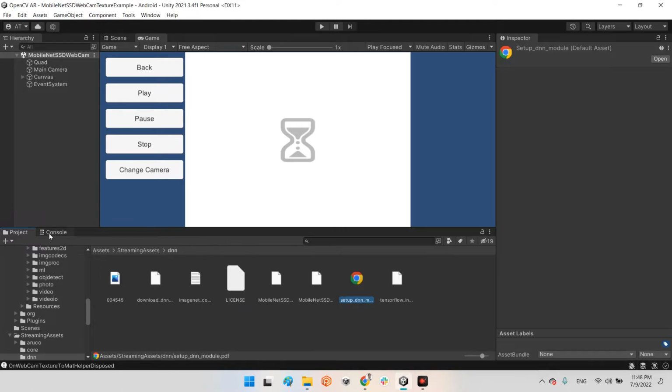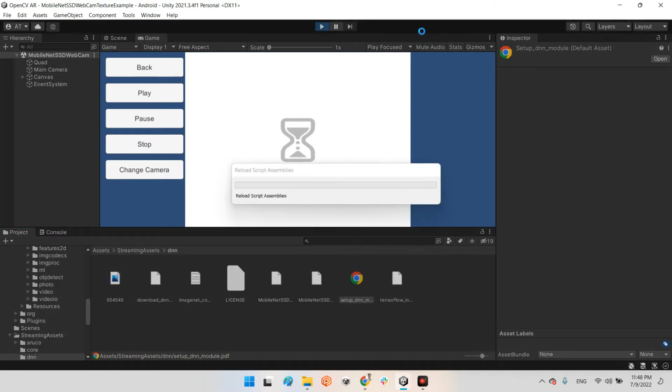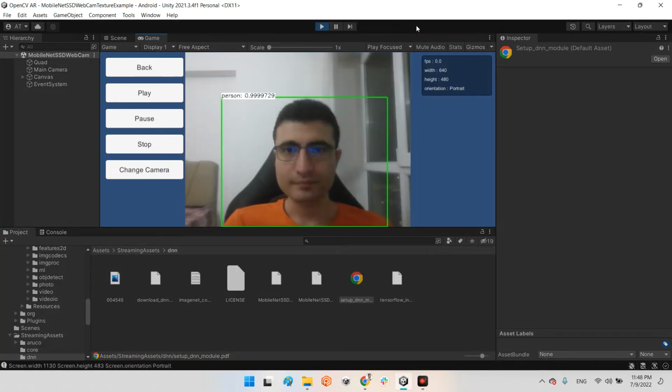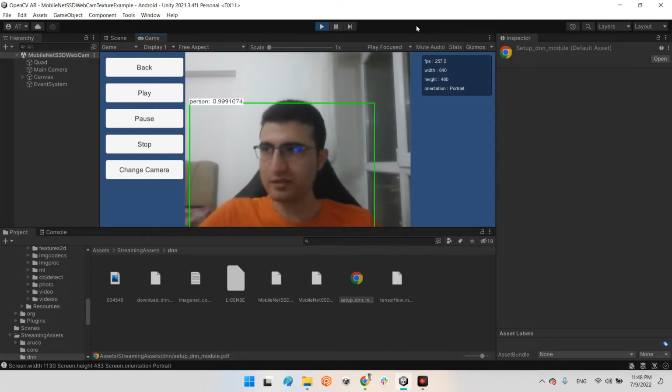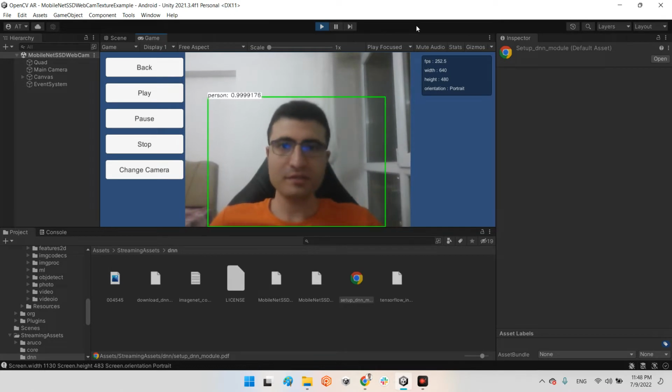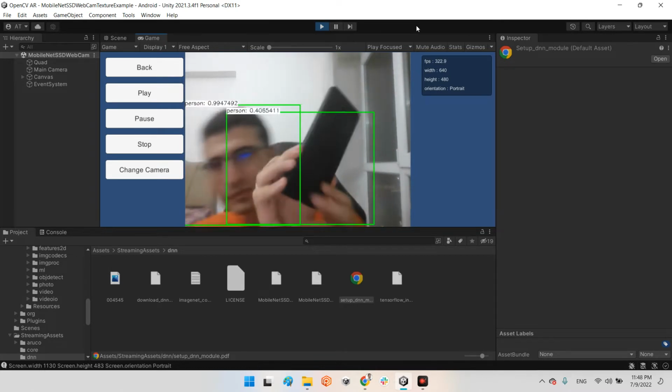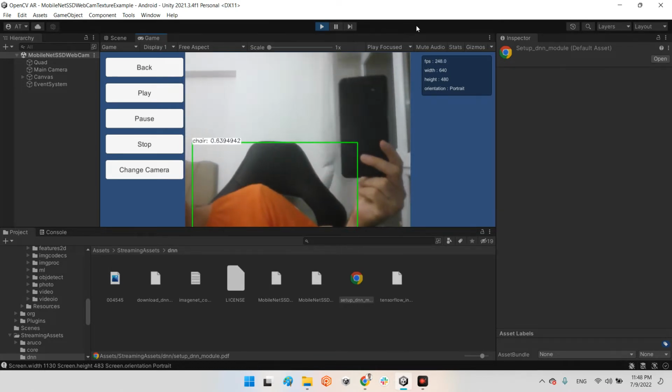Okay, let's start again. Perfect, it works. As you can see, it can detect a person or another object, for example the person, a chair.